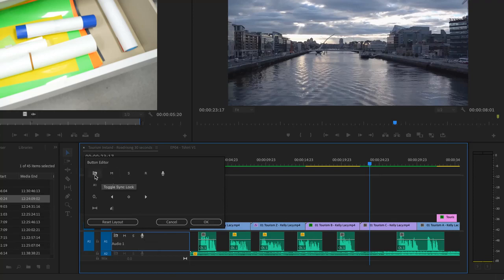So you can say, actually, I don't use sync lock for audio. Maybe you do for audio. And you do use mute, and you use solo, but not very often. So it's going to go down to layer 2. Audio 1's going to come up. Don't drag him. With A1, he's going to come over here. I'll put it at this end bit. I never use the voiceover thing here in Premiere Pro. Very rarely. So you are going to go down to the second line as well.